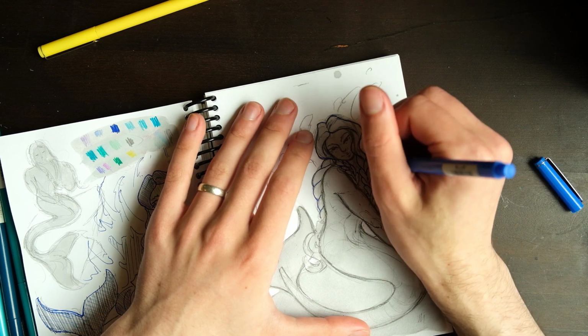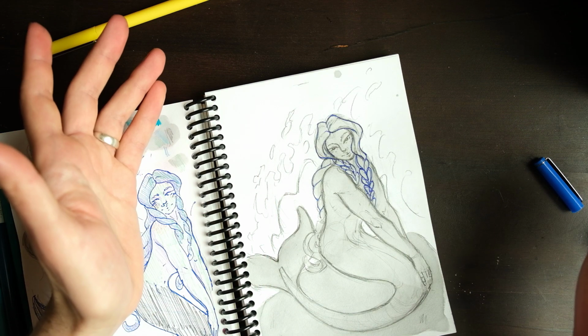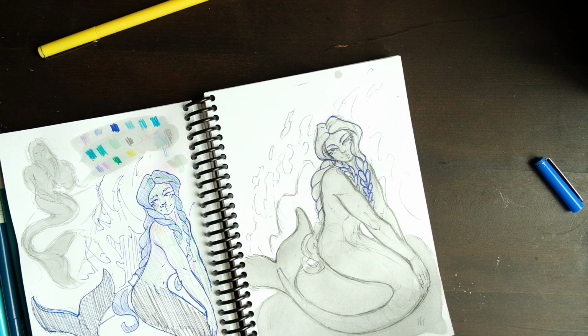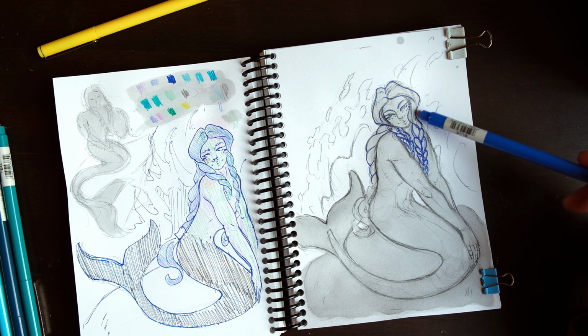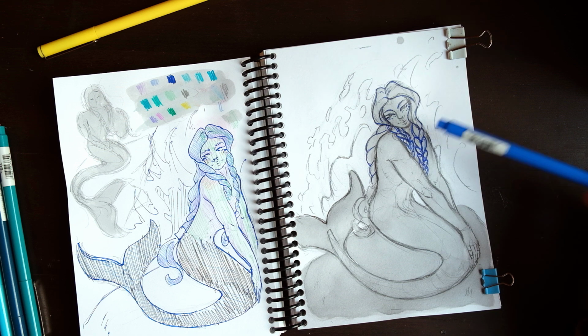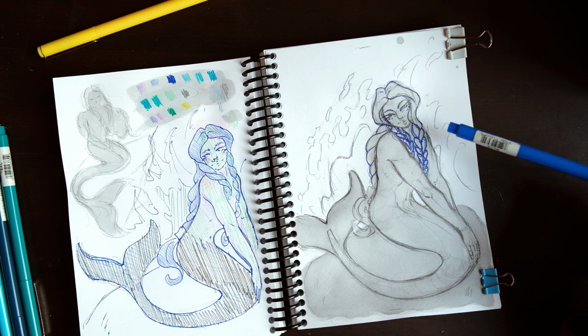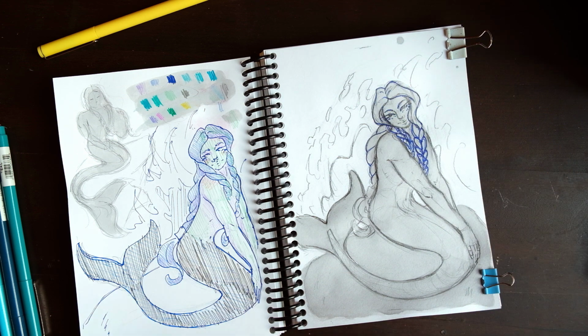Wow. Alright. Well, I don't think there's actually gonna be any coming back from that. Don't love that. Well, shit. Okay, well at least the eyes turned out okay. Alright, the hair is not good. Something has gone terribly wrong. But we are going to power through and try to make this somewhat decent. I don't know how, but I'm gonna do it.